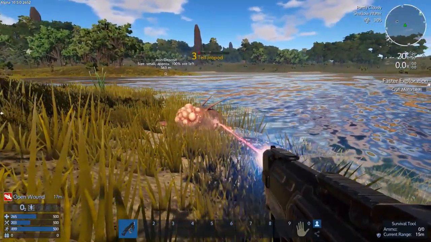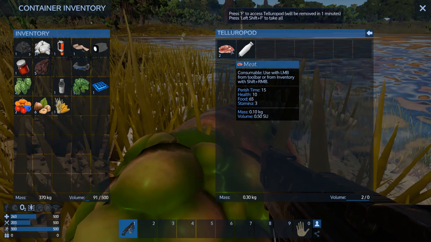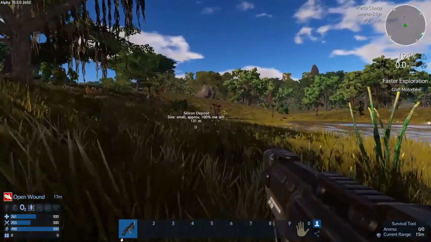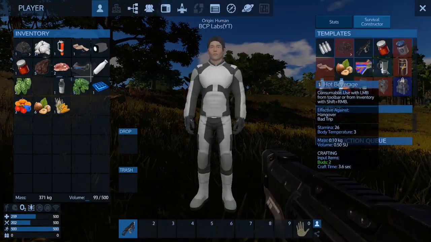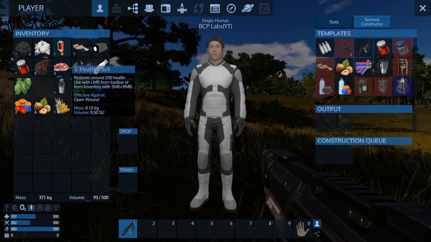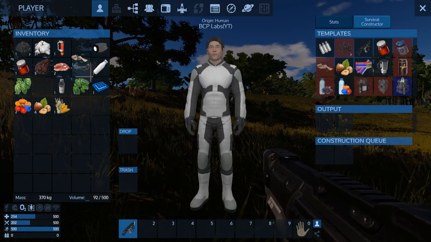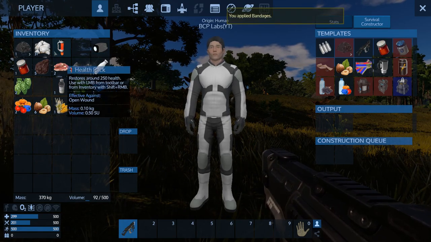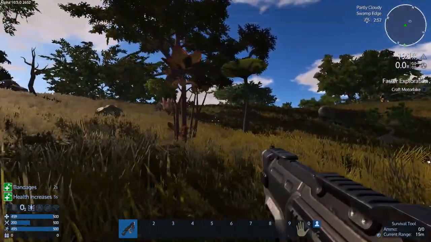Okay, that's gonna be the most creative creature I have ever seen. Oh, you got milk at least. Alright, let's hope there's no more of those around. Actually, open wound. Do I not have a med kit? Bandages. Oh yeah. Health pack. You gotta like that. That's cool.